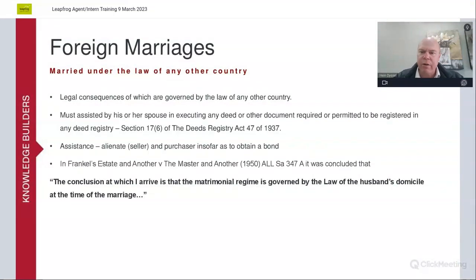So that is why very often people get engaged, they run off, for example, to Mauritius or the Seychelles, whatever, to get married on the beach, lovely. They come back to South Africa, and these questions are asked. And they say, no, but we want to be married according to the laws of Mauritius. Or they say, that's where we got married, and according to their laws, you are automatically married out of community of property.